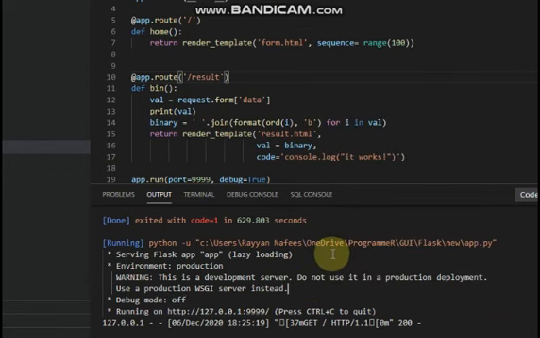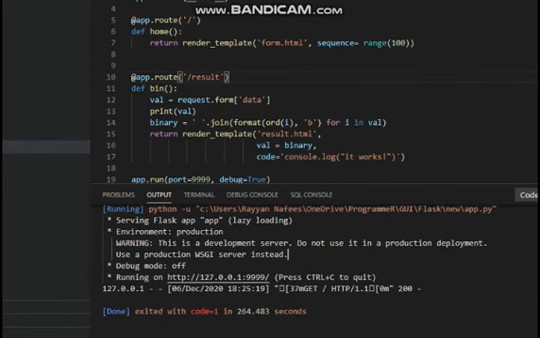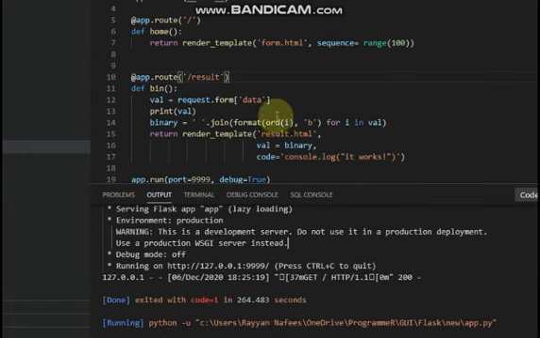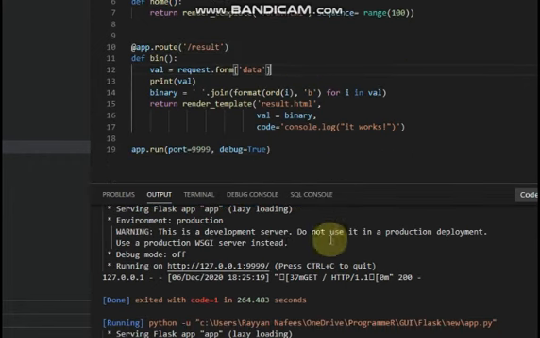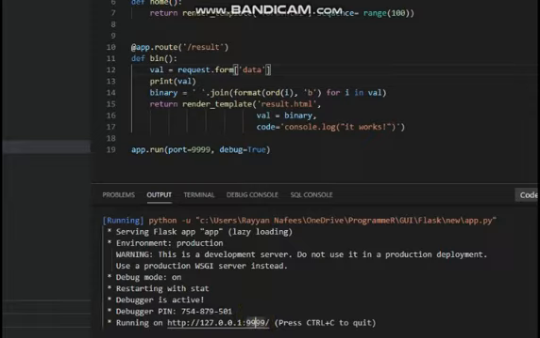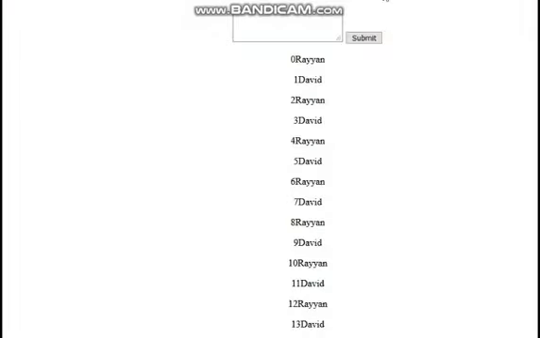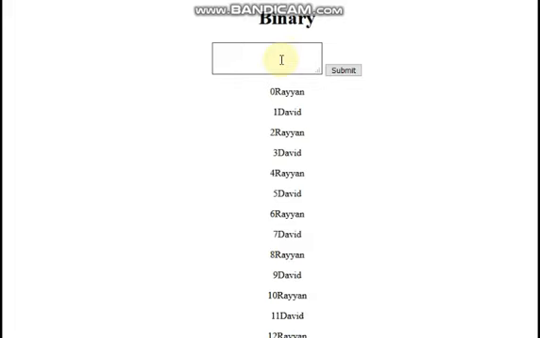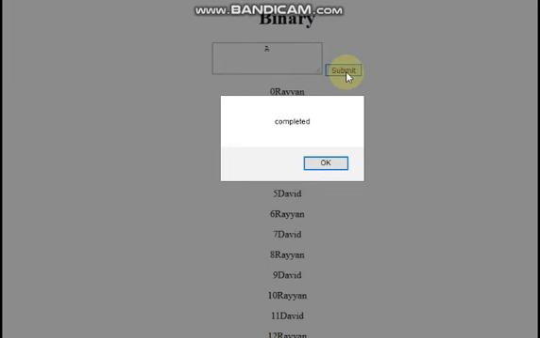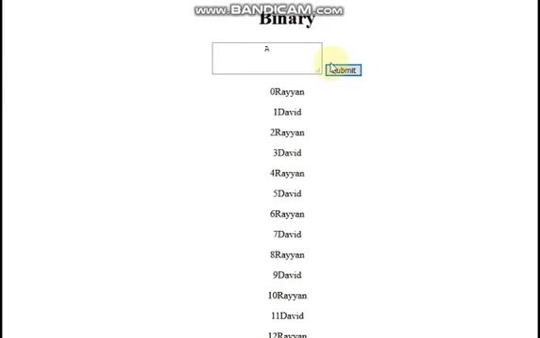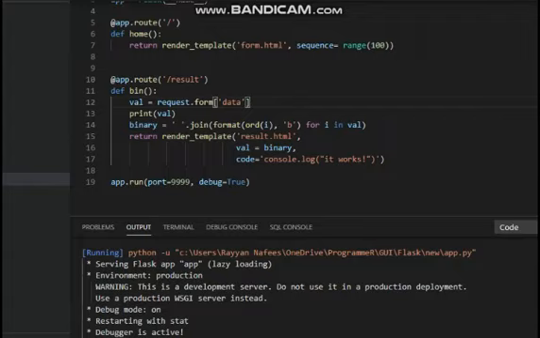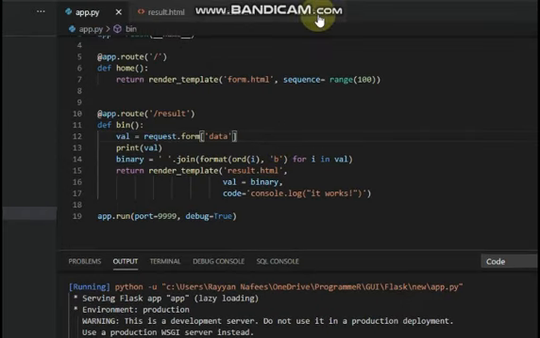Wait, stop code run, and let's start it. Okay, now let's start. Backspace, or let's check out that letter A. Submit, completed. Okay. Oh, one thing, sorry, it has to link to that file too.